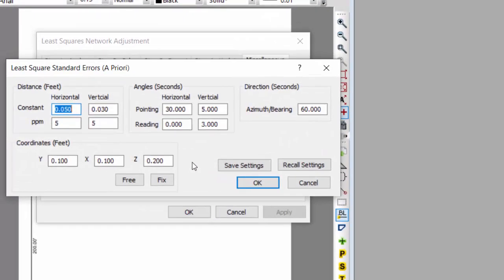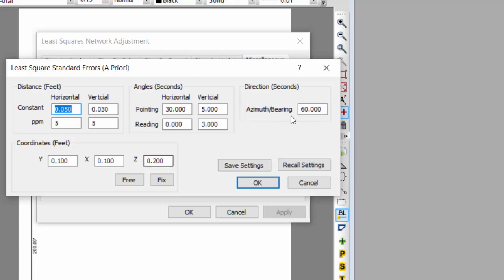And Traverse PC now allows you to set estimates of standard error for these coordinates. So these GNSS points might be tied to a virtual reference station that's some miles away, and they're going to have some error based on those vectors and the length of those vectors. So you can specify the amount of error for the stochastic model, and then of course for the individual coordinates as well. But this would allow me to pick up these nearest virtual reference stations with the rover that I'm working with.